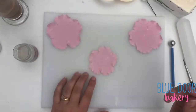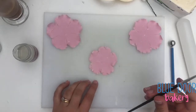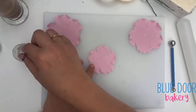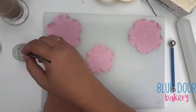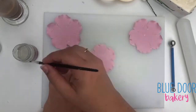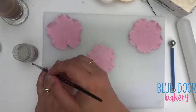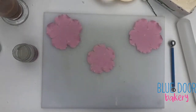So if we name the petals 1 to 5, in a clockwise direction, I'm going to completely glue number 1 and number 3. Obviously it doesn't matter where you start because all the petals are the same. So glue in the middle, and then glue number 1 and number 3, and then glue halfway up the others. Whenever you're gluing paste, please make sure you don't add too much because it will become very, very sticky.